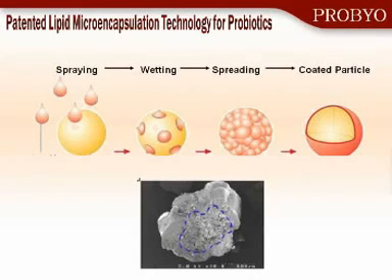I would tell you about the lipid or the microencapsulation technology. This is a process where we can coat individual particles of the ProBio powder with a fat. The fat will spread across the surface of the particle, completely encapsulating it, so that if you look at the interior of the photo at the bottom, you'll see the cutaway particle. On the inside is the probiotic bacteria, and on the outside is a coating of fat which will protect it from the stomach acids. And that's very important, as you will see.